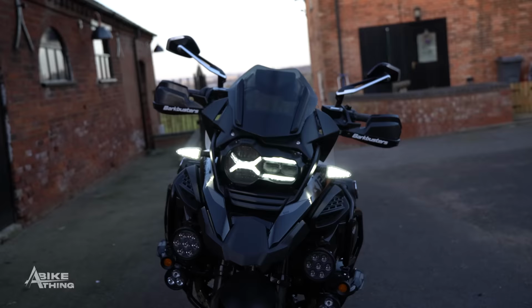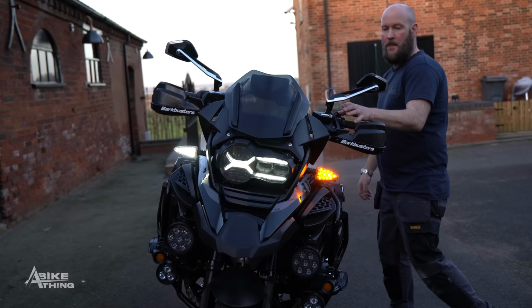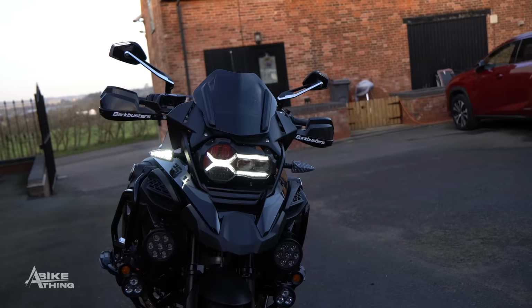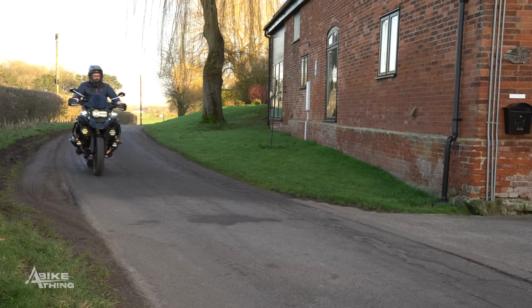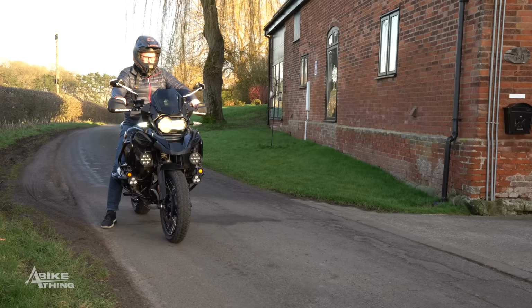because we can turn our front turn signals into a white DRL. How cool is that? So on my bike here, I've got it as a white DRL. When I indicate right, the right side flashes. When I indicate left, the left side flashes. It gets rid of all that confusion for those silly car drivers out there who aren't paying attention. And that's the important thing.